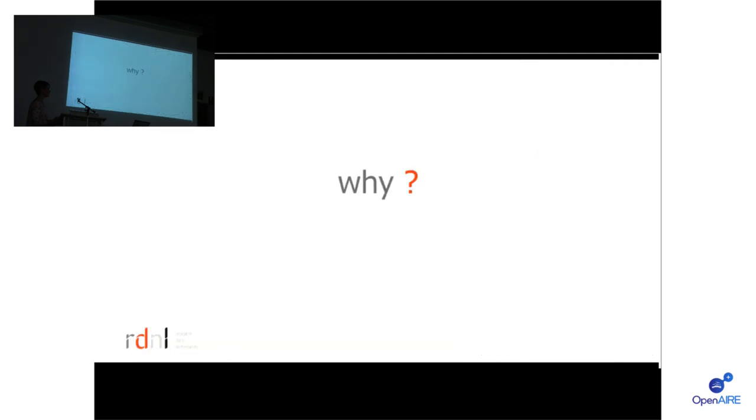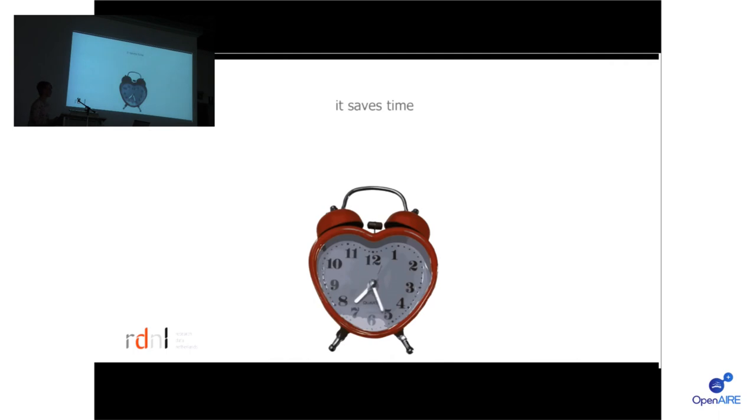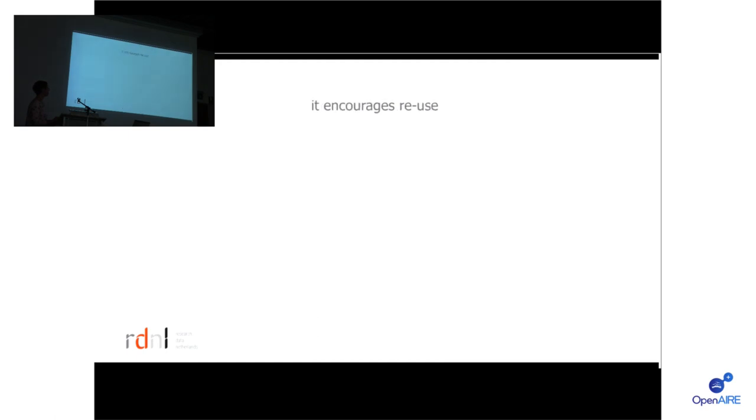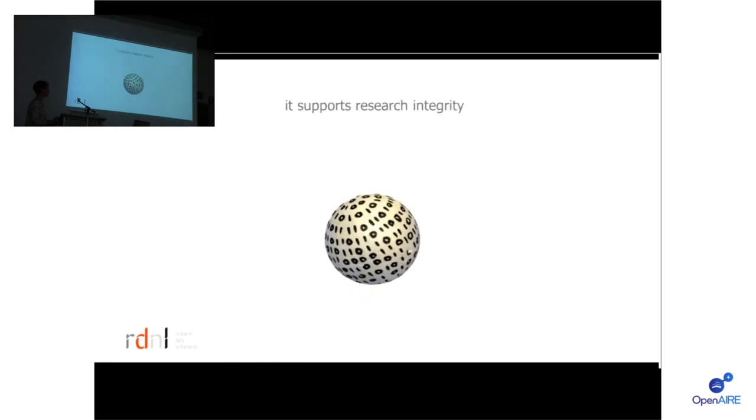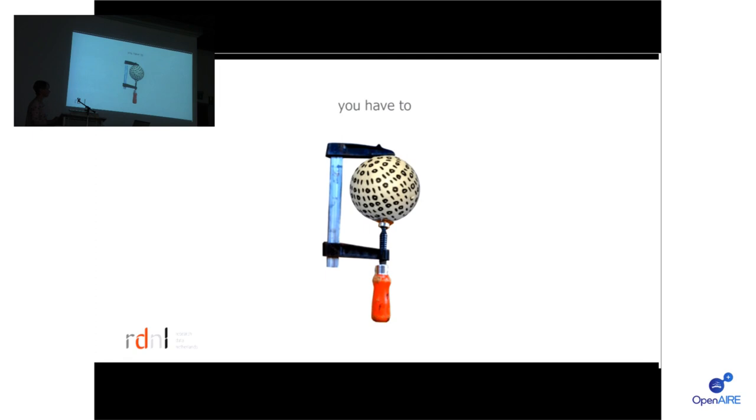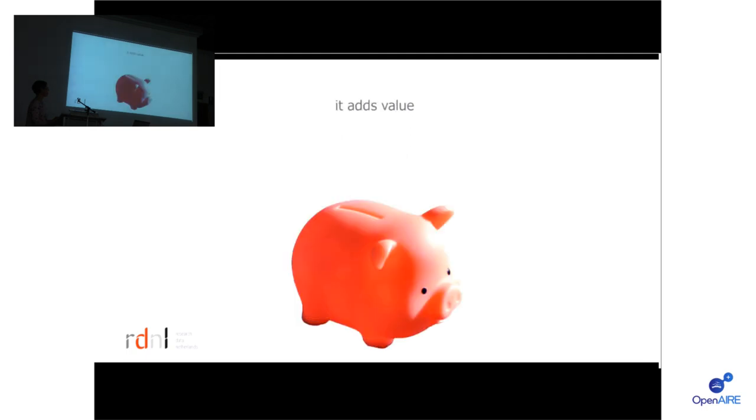Why should you write a data management plan? Of course, data management planning takes time up front. In the end, however, it will save you time. When the time comes for writing your research paper or PhD thesis, you will have no trouble finding and understanding the data you created earlier. Of course, when your data are neatly organized and documented, it will also be easier for your future colleagues to reuse the data you created. And reuse of your data increases your visibility as a researcher. Furthermore, recent examples of research fraud have brought to the attention that being transparent about the context in which research data will be created and shared is of the utmost importance for research integrity. And last but not least, more and more research funders require a data management plan to be part of your research proposal. In this case, it is simply obligatory. In short, data management planning adds value for yourself and other researchers who want to build upon your work.